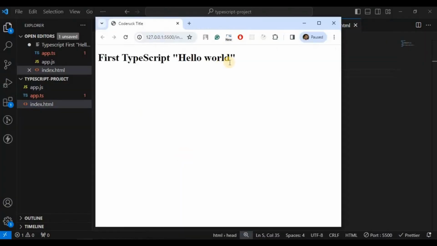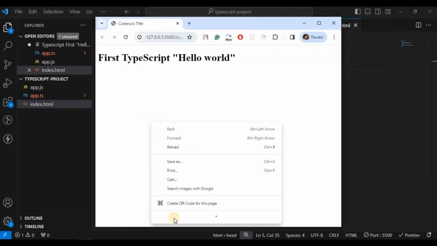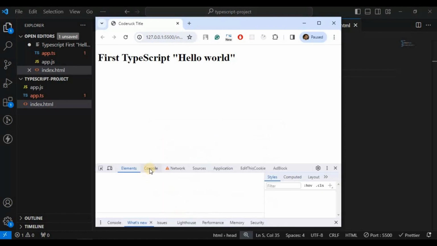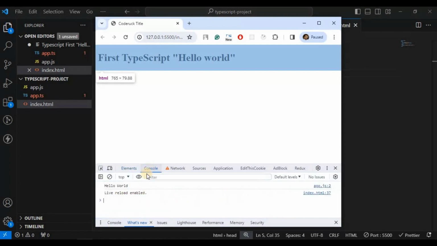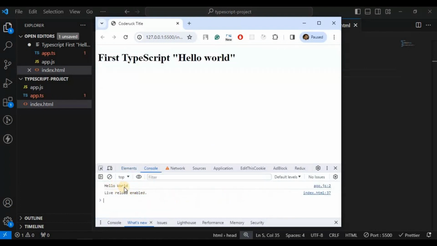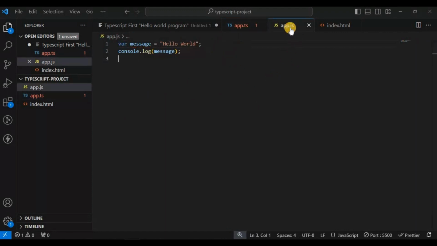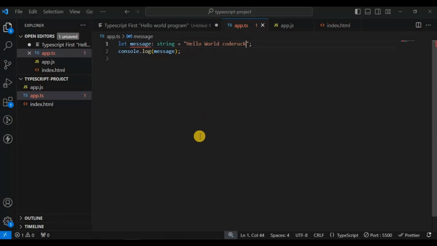Once we do that, it will open a live server for us, and if we go and inspect that in console, we are getting hello world, because that's what we have written in our app.ts. Now let's change something: hello world CodeRuck. Now we are saving that, but if you see in your app.js, it will not get updated because you have to recompile this app.ts.